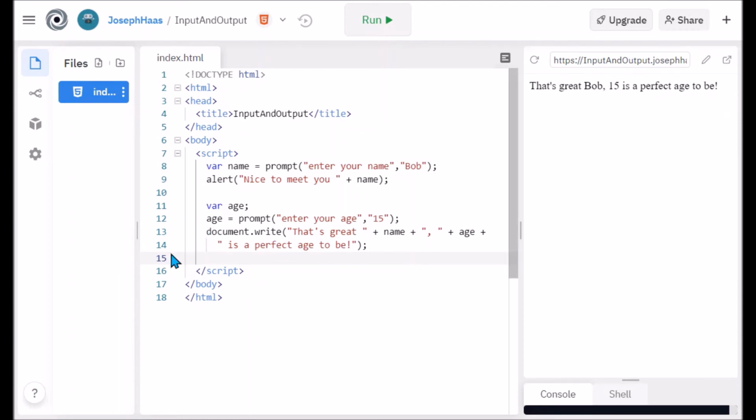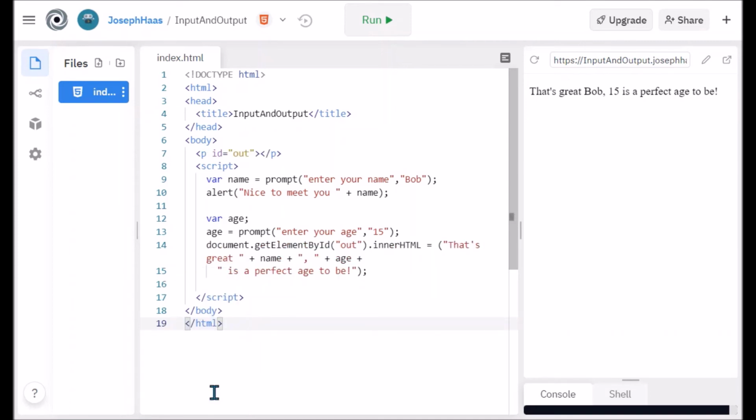All right, now we're going to look at a third way of getting output. So here's a third way, and perhaps this is the preferred way of actually getting output from your JavaScript program. I know it looks a little confusing, so I'm going to go over what's happening here. So notice I don't have an alert, I don't have a document.write, I have this huge, big, long statement right here. Well, all it does, I know it looks confusing, is it says, look in the document, which I'm in right now, get the element by ID named out. In other words, look for something that has an ID named out.